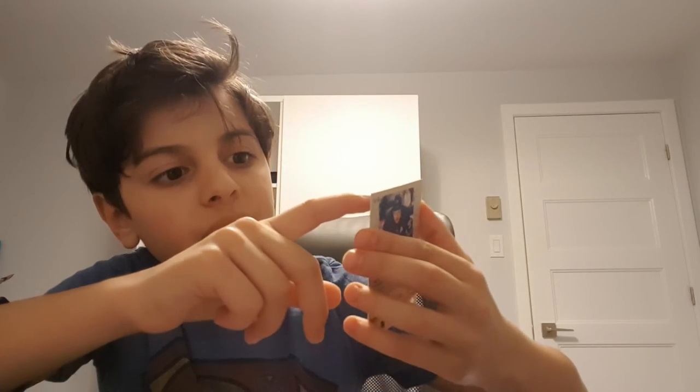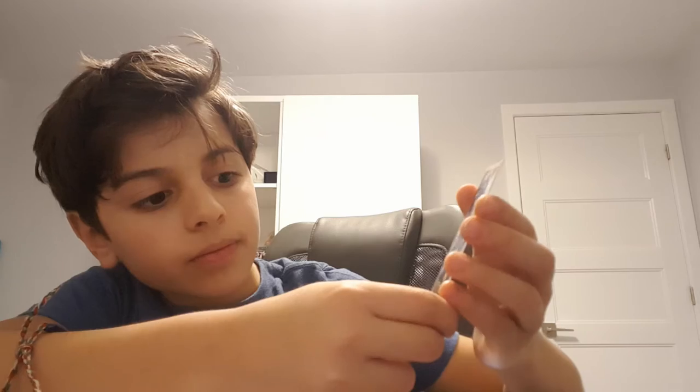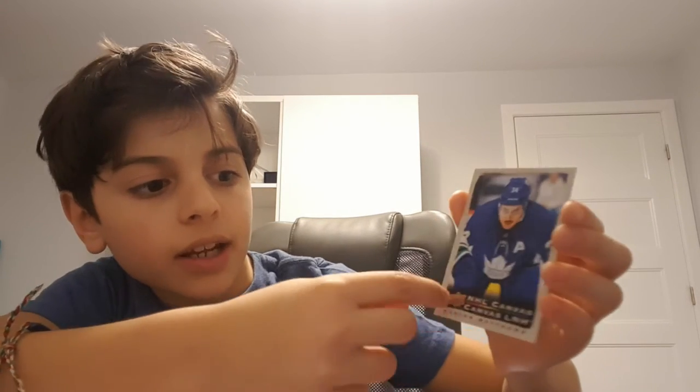So it has like beige white. Here it says UD Canvas, then in French, then it has the Upper Deck logo. And then it has Auston Matthews. He's Steph 50's favorite player. Go check his channel out. He's number 34. He plays for the Toronto Maple Leafs as an assistant captain.